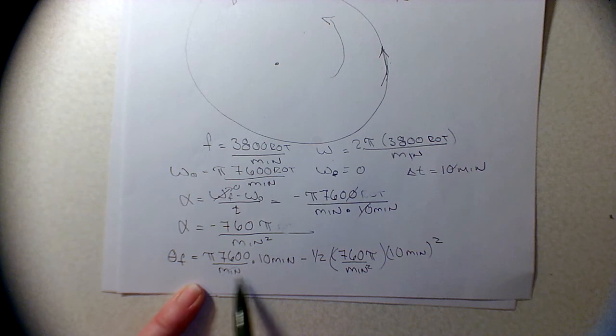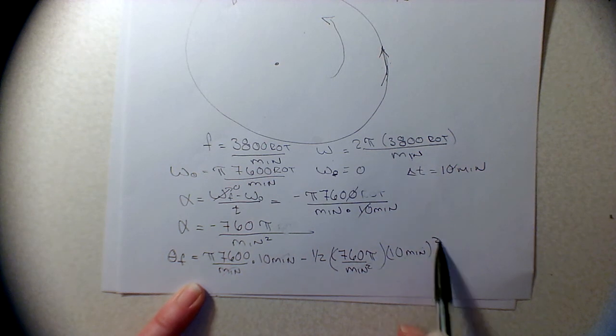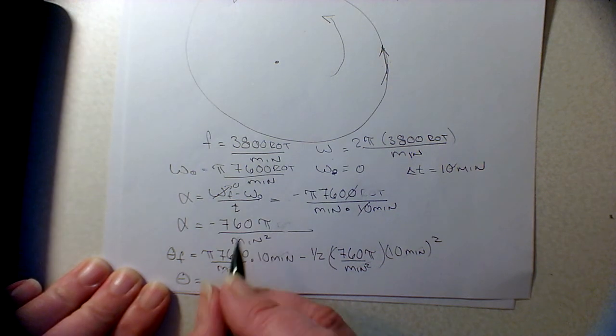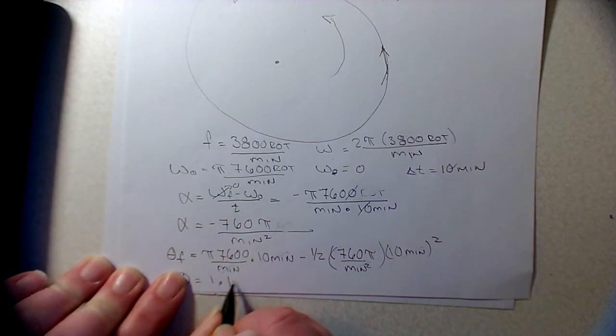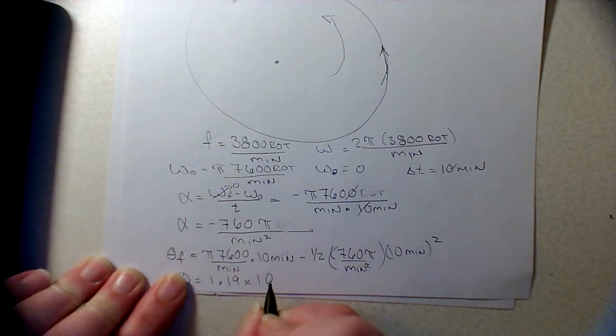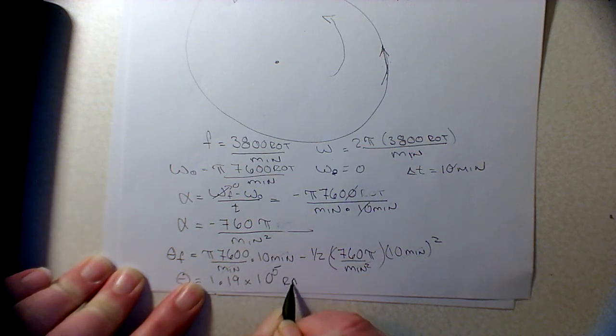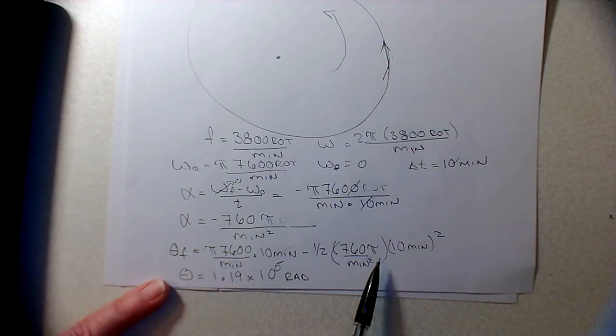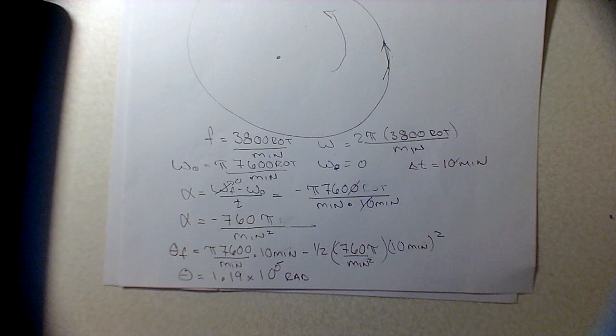So let's just double check our units. Our minutes will cancel out here. I have minute squared here. That'll cancel out with the minutes when it gets squared. And then I can just throw that into my calculator. I get theta equals 1.19 times 10 to the 5th radians. So does that check out? I look at what units I have left. Well, I incorporated pi, which is our radians. So that is our correct unit. Times cancel out, and we have it. All right, so let's have some fun and turn this into energy, shall we?